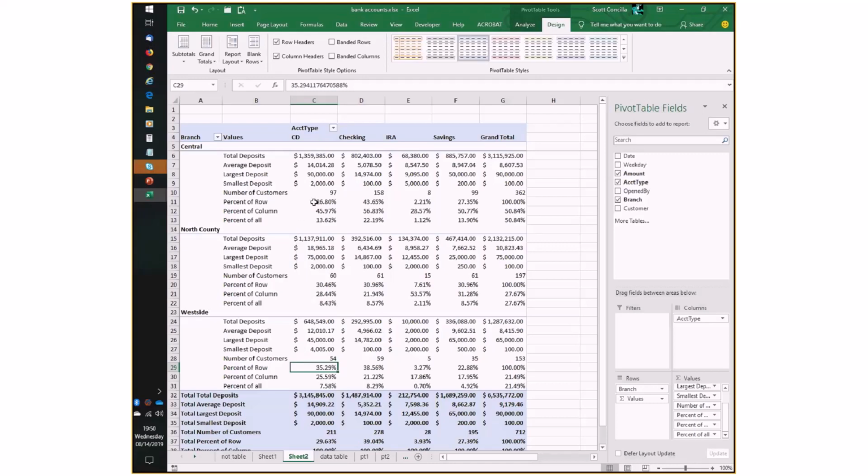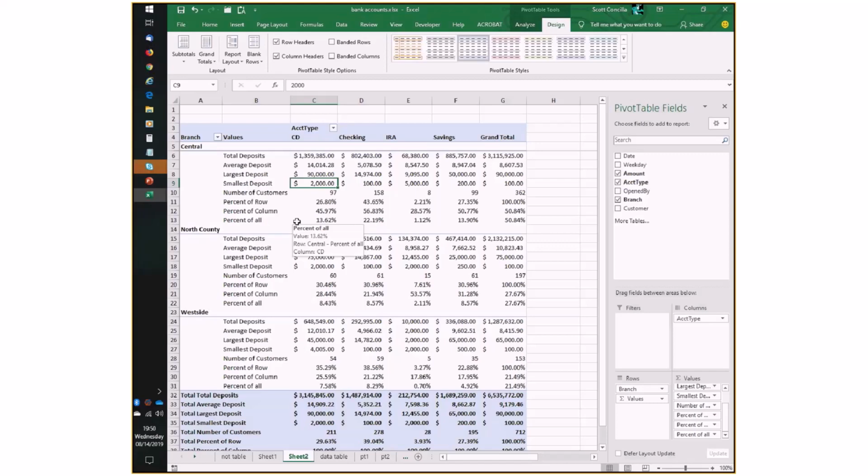So now I know, and again, better labels, if I was really doing this the right way, you would come up with maybe some better labels here. What I know now is from the central branch with its CDs, I know that there was 1.359 million total deposits. The average was 14,000. The biggest one I got was 90,000.